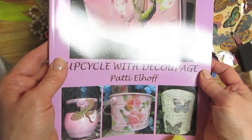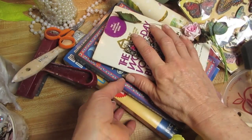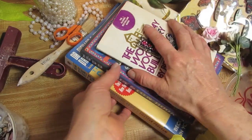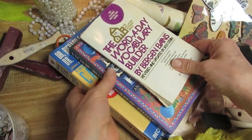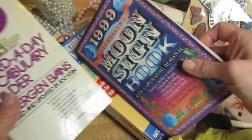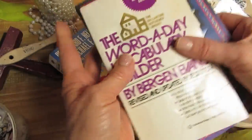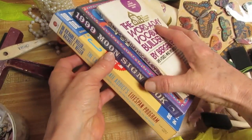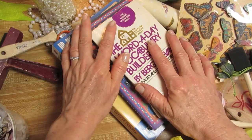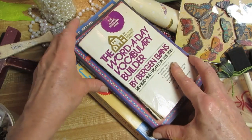And speaking of books, today I would like to show you how we can upcycle a few of our books. You can upcycle all of your books this way. But what I'm going to do is take these three books that I've had sitting around for a while. Here's a good one, 1999. We're now in 2014, so I think I can safely say I'm not going to be looking in this book. And I am going to show you how we can upcycle these, make them into something pretty with decoupage, and we'll be using a few other items. I'll let you know what those are in a minute.